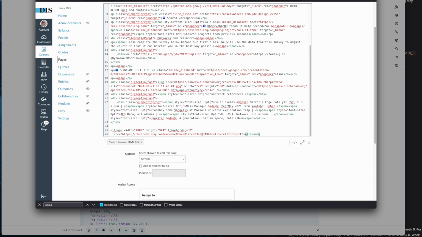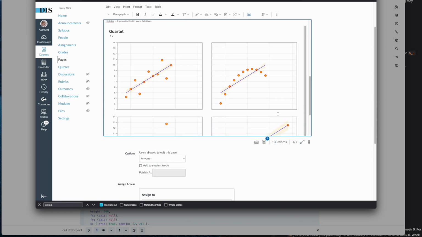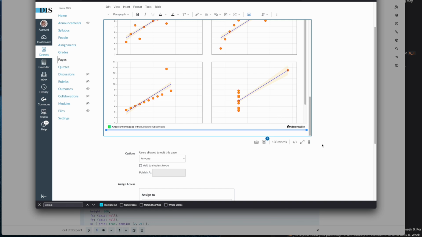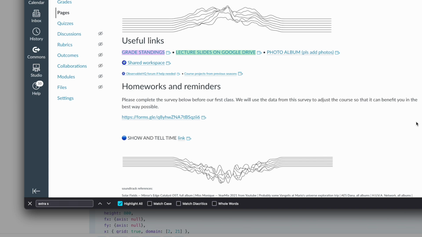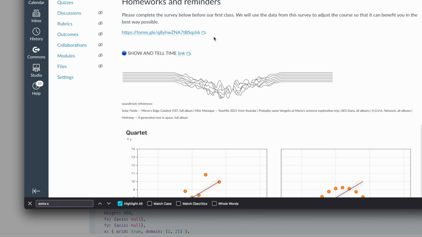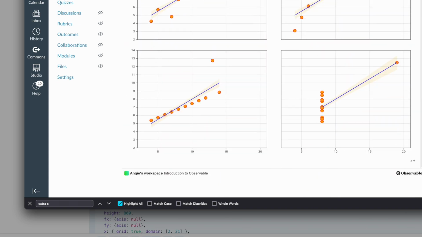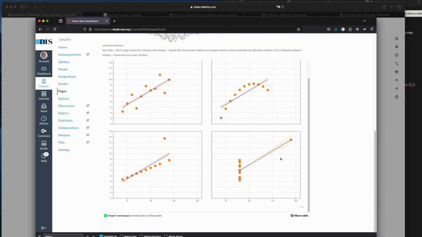So if I paste that here, with 100% height, let's set it to pixels. It might work. Hey, it is here. So easy. Let me save that, and then look, my chart is in here.